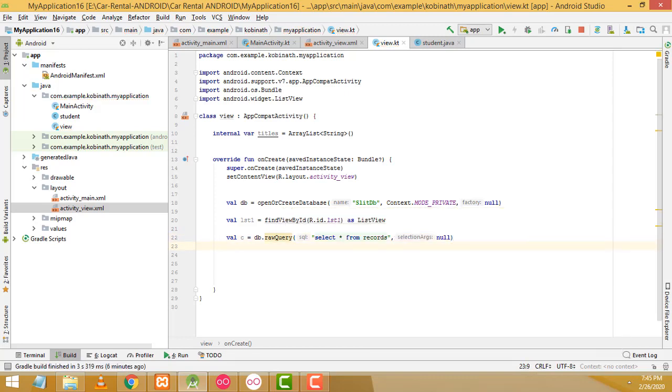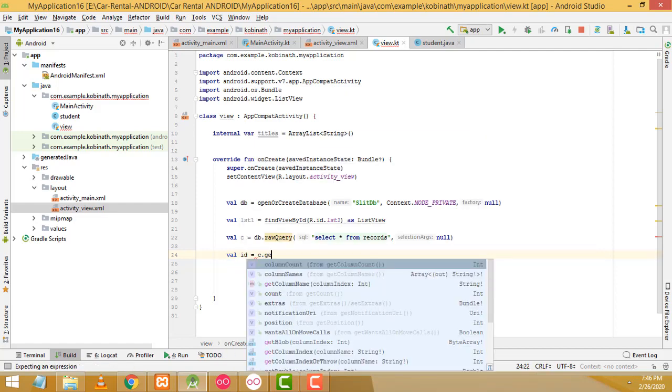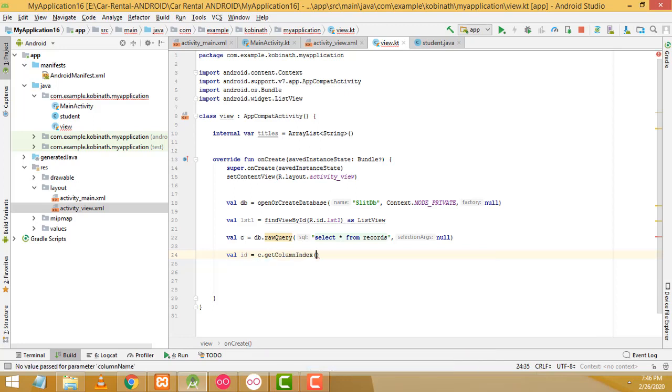Perfect. Now we have columns. What are the columns available? We have id, which should be the auto increment part. So here c dot get column index. Here you have to write id. First one should be id.